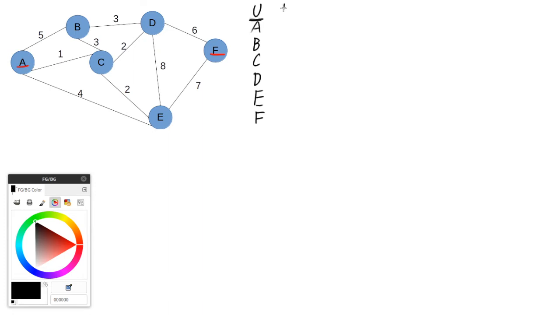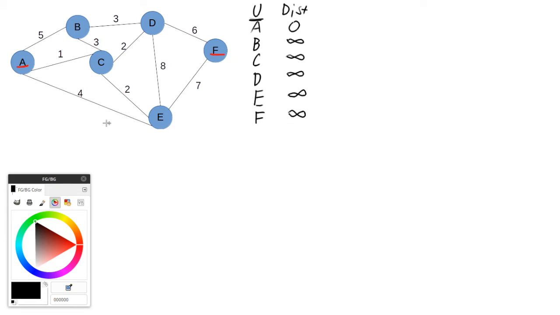So we'll say distance. And so A is our initial node, and so that distance is 0. So we're just going to put a 0 there. And everything else we haven't checked yet, and so we're going to initialize it as infinity. So each one of these has a distance of infinity because we don't know what it is. We haven't checked it yet.